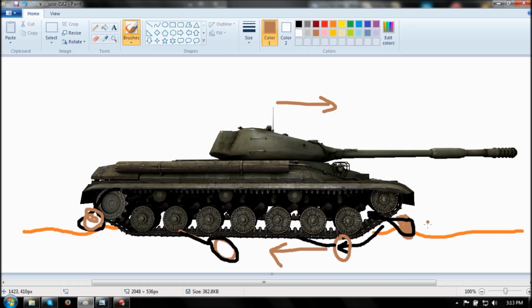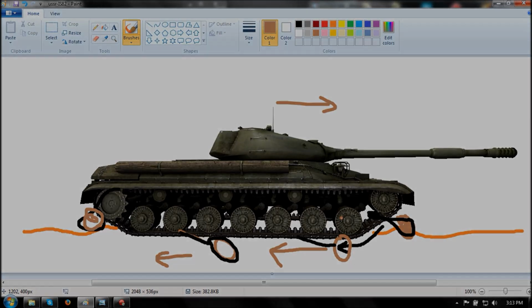They will untie it and put it back in the front. So slowly it will drag the log across the bottom of the tank and across the mud underneath to pull the tank forward. And that's how they unstuck the tank from muddy situations. Now I have a clip about this maneuver. So watch this video. It's going to be quick, but it's pretty interesting.